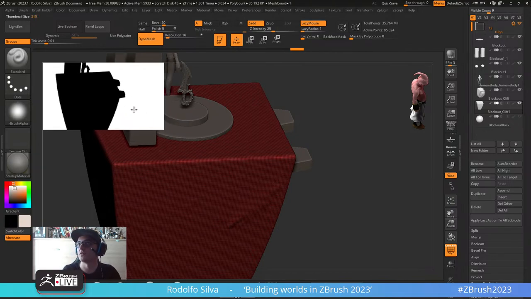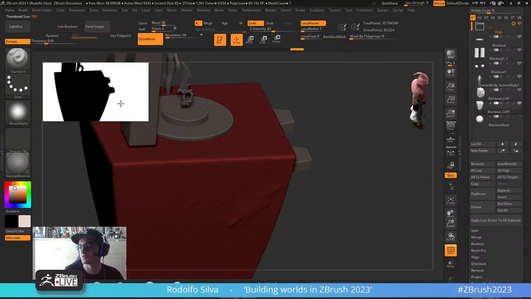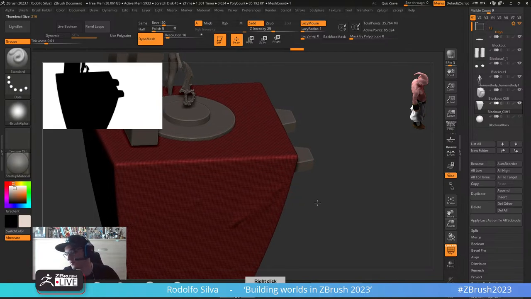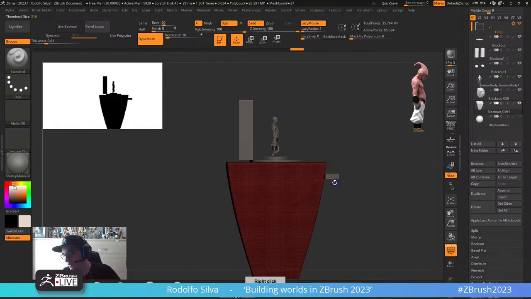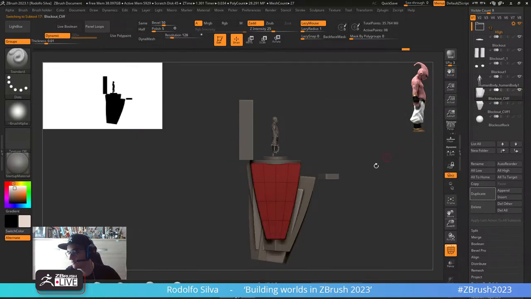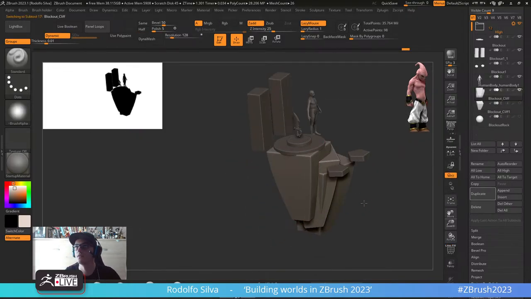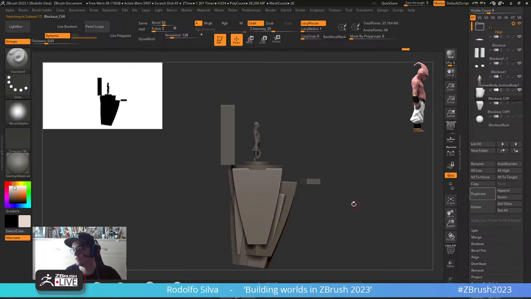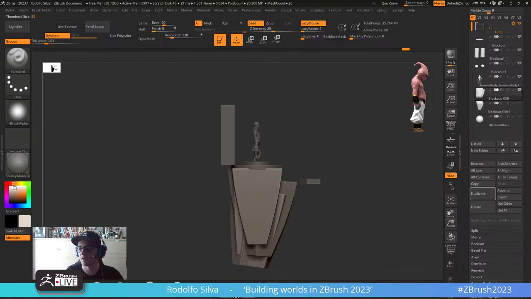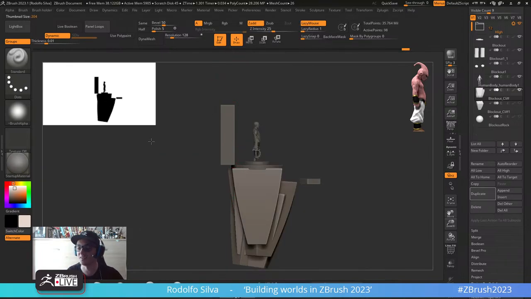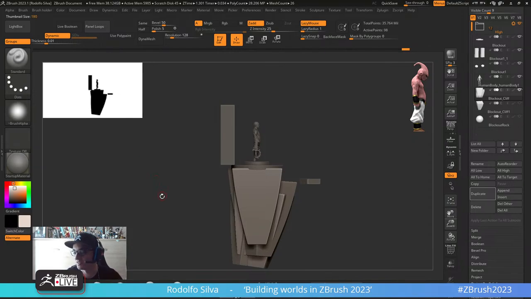Well, if you're referring to this, I don't usually turn it off because it's pretty useful for me, especially in the early stage. I want to check the silhouette and how that's working before I commit to anything specific. But you can scale it down to a very minimum size. There's definitely a way to turn it off. I just don't know it, to be honest, because I use it all the time. That's why I never turn it off.